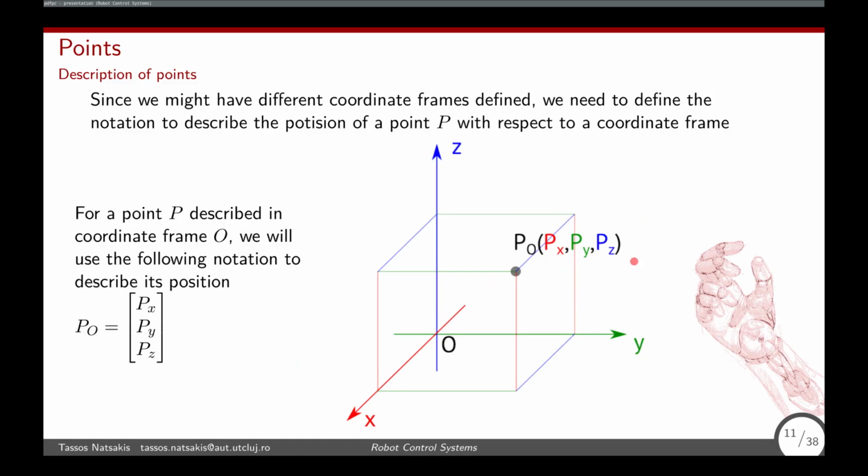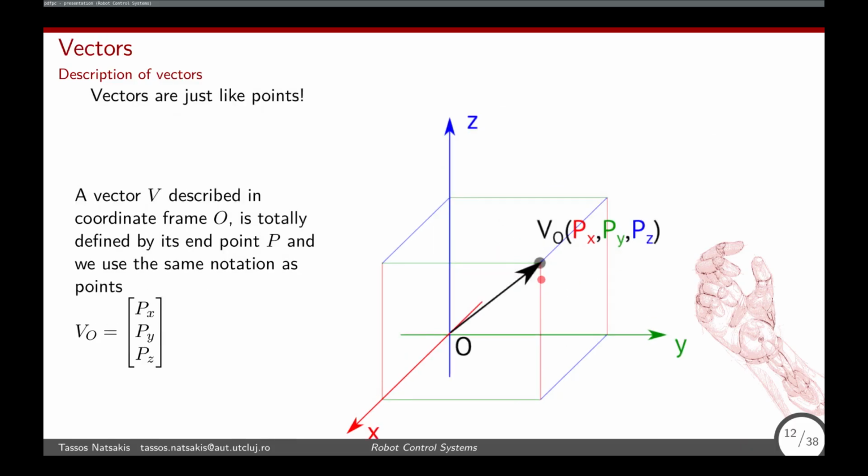We talk about points in robotics, but we talk more about vectors. But it's kind of the same thing, right? You've heard about the notion of vector, I guess. It's basically like an arrow which shows the direction. So how do we describe a vector in a coordinate frame? We mainly care about the end position of the vector, right? The tip of the vector. We consider the other side of the vector, like the origin of the vector, to be at the origin of the frame. So in that case, a vector is described in the same way as the coordinates of its endpoint.